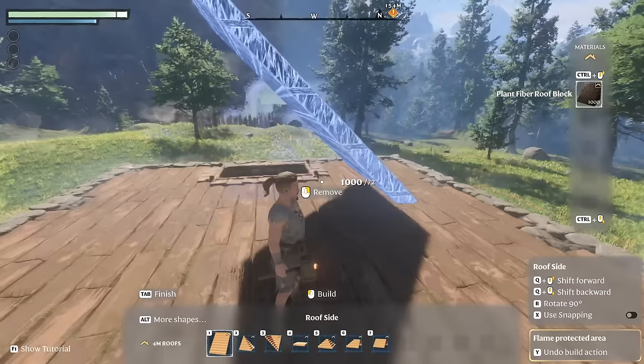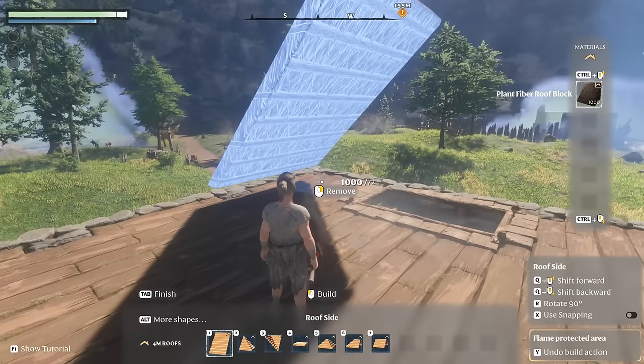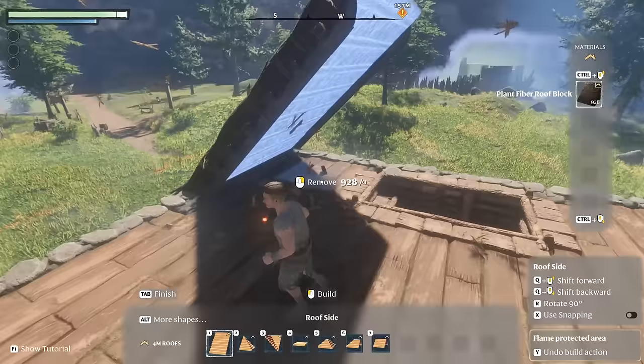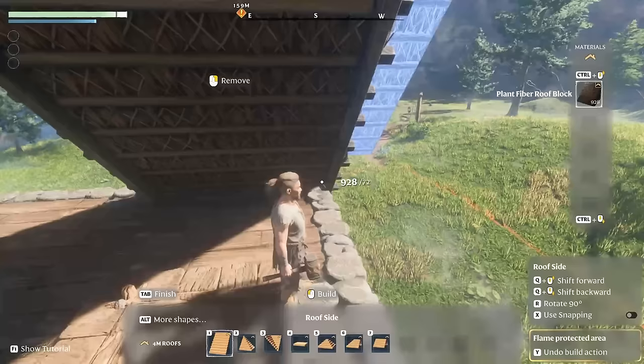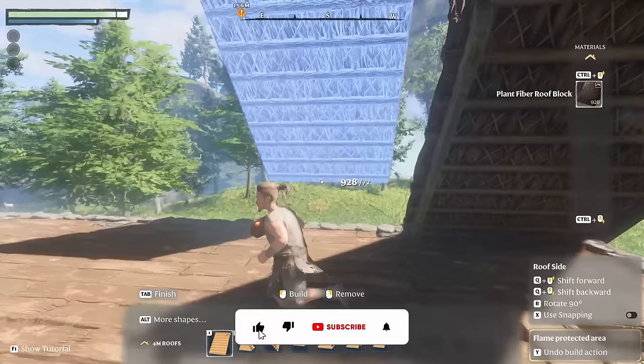Where's the front? There's the front there. So we're going to put that on the back. We're going to rotate it around, and we want it to be right on the corner there. So check it's not hanging over too much. That's right. And the wooden beam that it puts on automatically as the edge is just right on the edge of the stone. So that's perfect. Now we need to bring that all the way along.